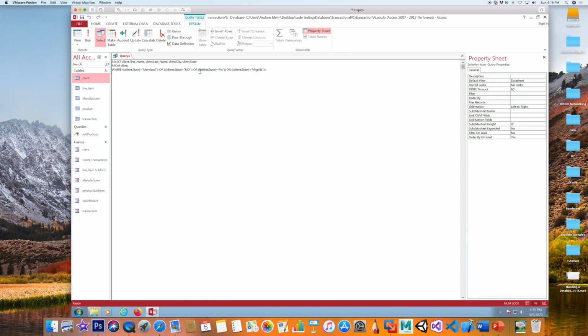Okay? All right, so again, the syntax would have been select whatever field you want to show. In my case was first name, last name, and city and state. From, again, this is important because you're going to tell, okay, where did these fields come from? From this particular table. Why? Because these fields could exist in another table, the same naming convention you used. Let's say you have salespeople table that has first name and last name as well. We want to make sure we're not confusing first name and last name of salespeople with our clients, okay? So you have to be very specific as to where are those fields.